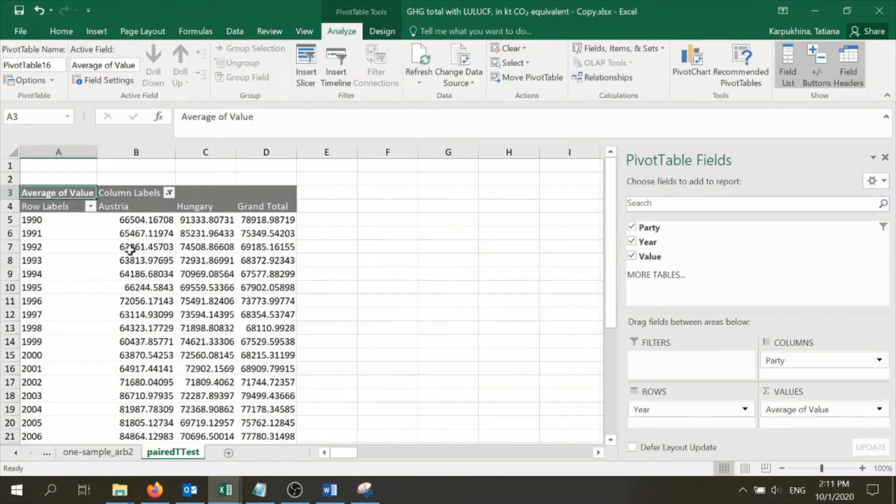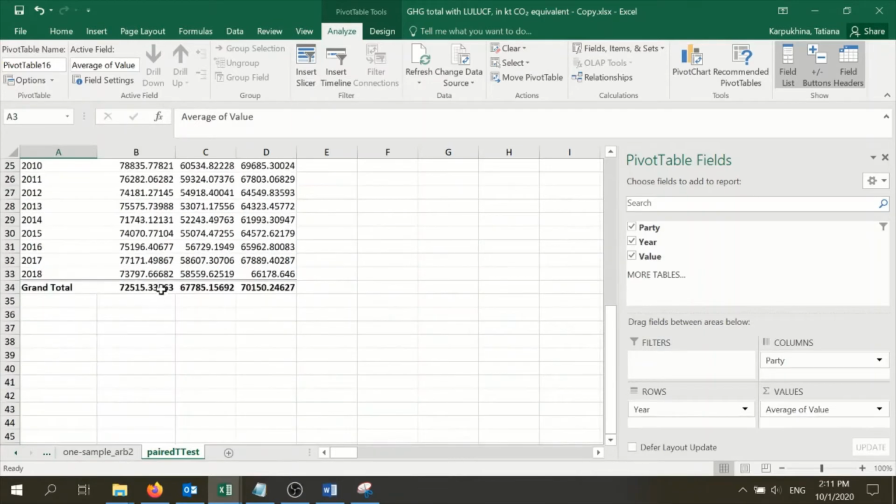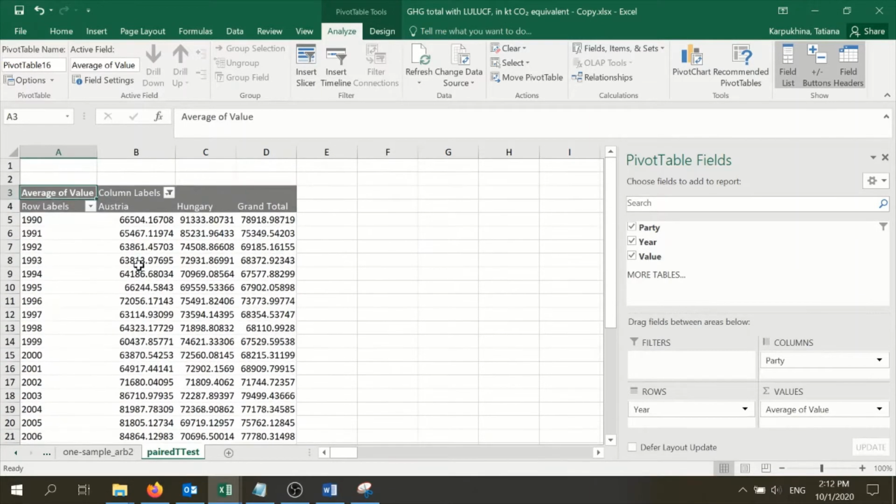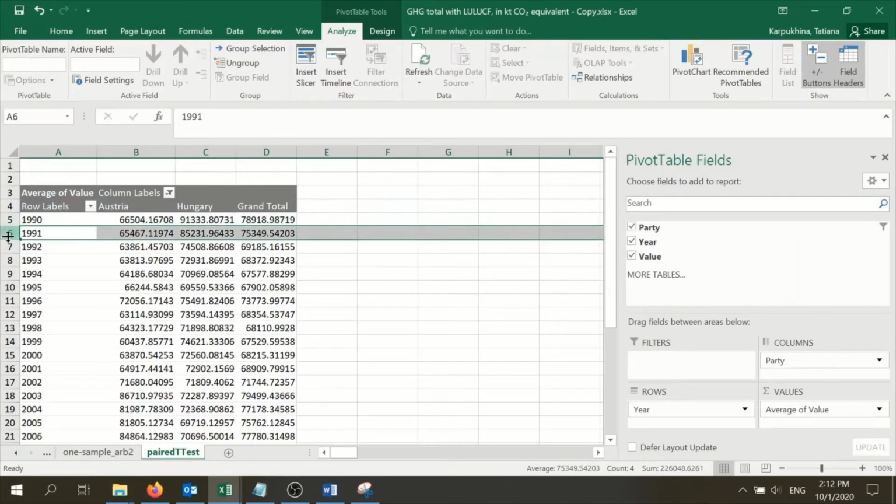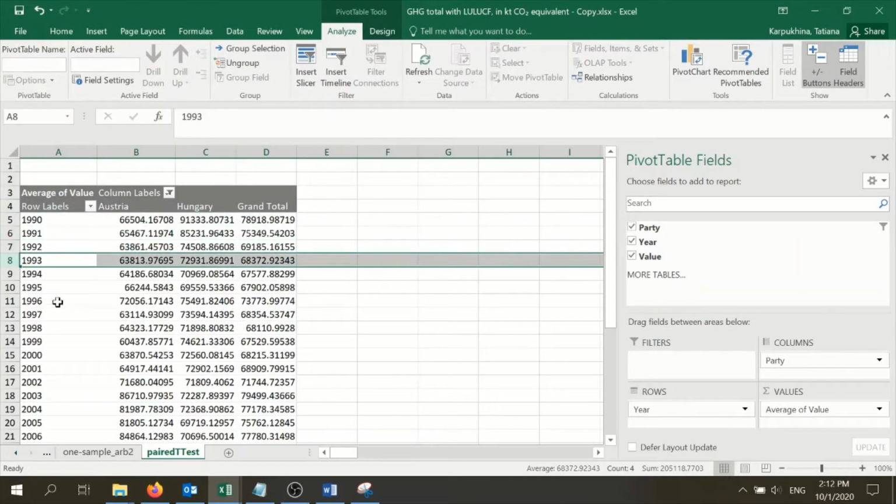So now the way we're looking at this is we have a mean value for Austria and a mean value for Hungary. And it seems mathematically that Austria has a higher number than Hungary, but we're not talking about mathematics, we're talking about statistics, so we need to know whether one value is significantly different from another. And in this way, we use year as a unit of response, so we treat each year as a respondent.